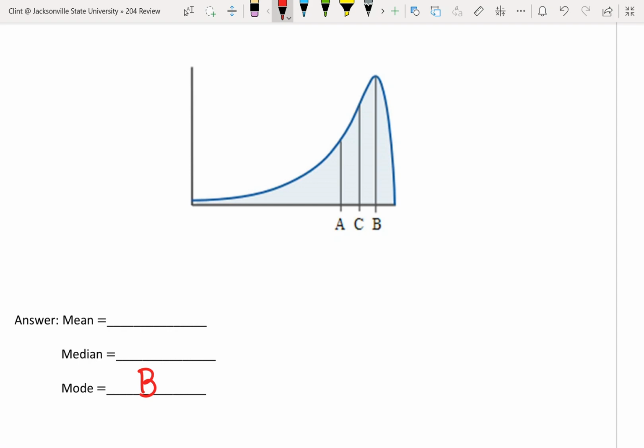Okay. Then I usually do the mean, because by definition, the mean is going to be the one closest to any outliers we have. So what would we call this shape? Skewed to the left. And we've got the skinny tail on the left. And why is it skewed to the left? Because what's over here? That's where we have outliers. Yeah, good. So the one that's going to be closest to those outliers is A. And then the median is C, because that's the one that's left. And the definition says it divides the area under the curve in half.